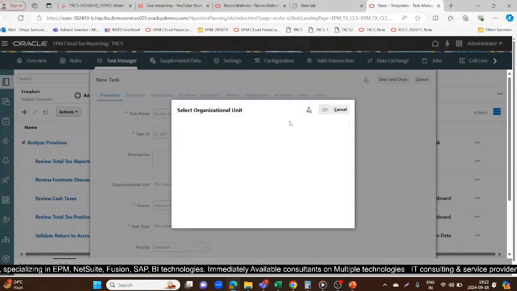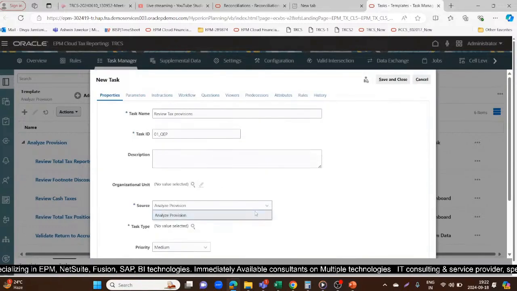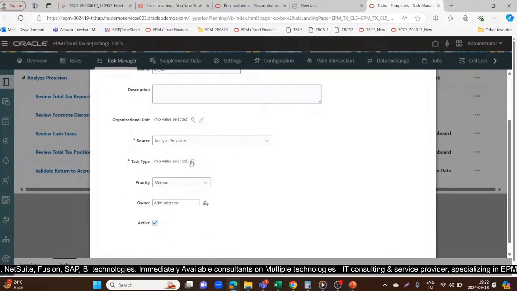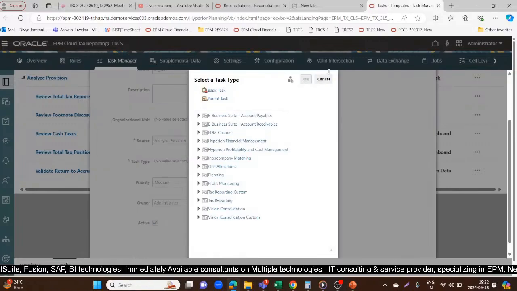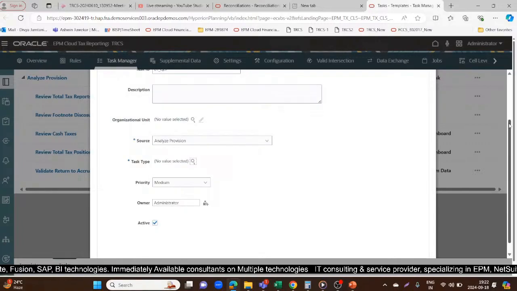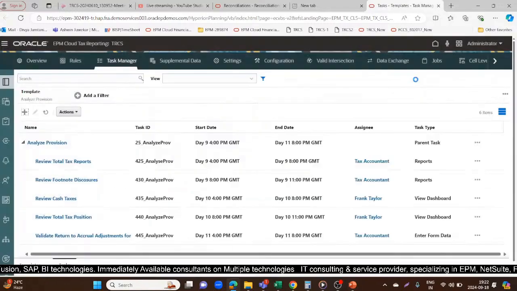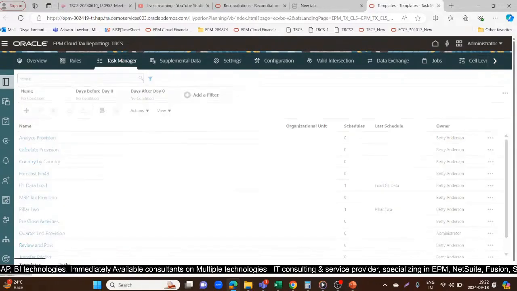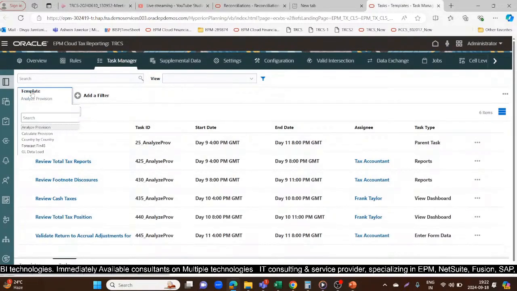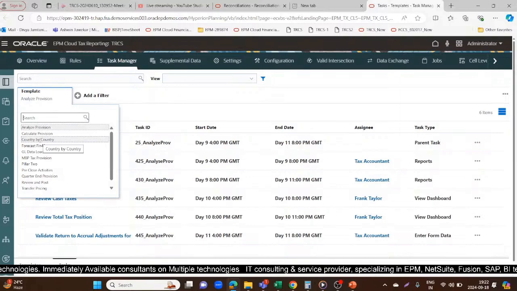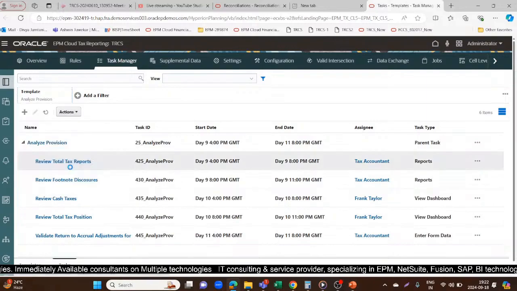Organization unit is not defined, so it won't show any result here. Source you can give, source is not my analyzed provision, so okay. So when you select the task, you need to select the template under which you want to create it. So mine was quarter end provision.